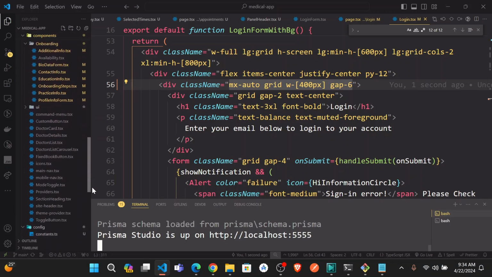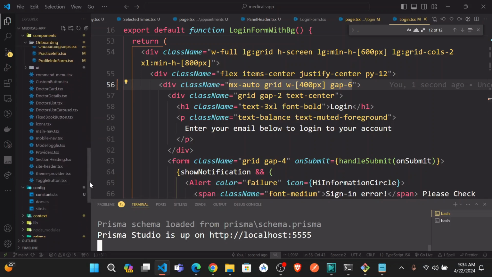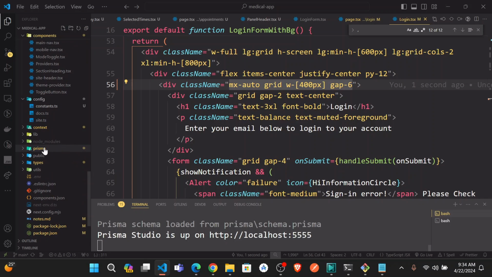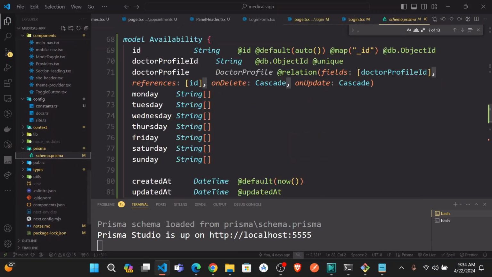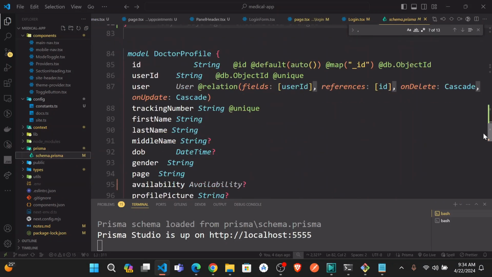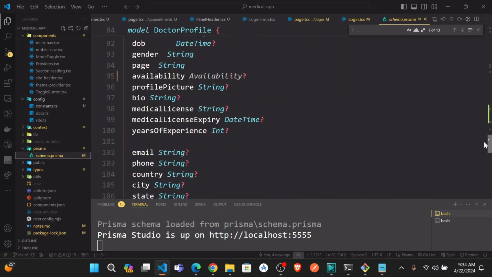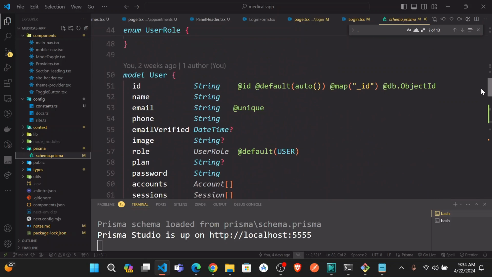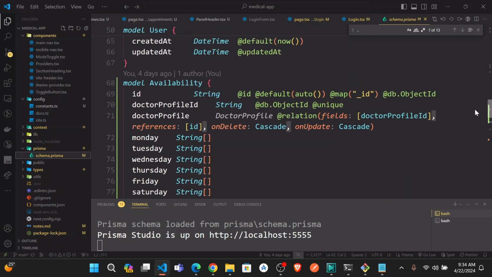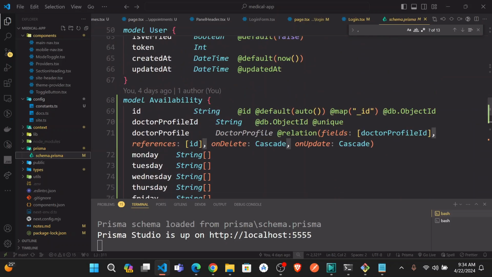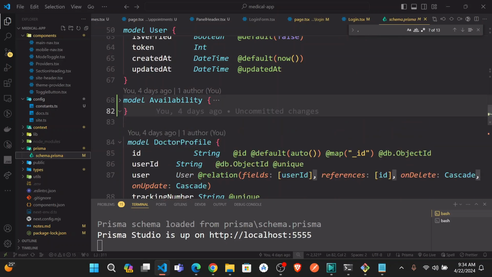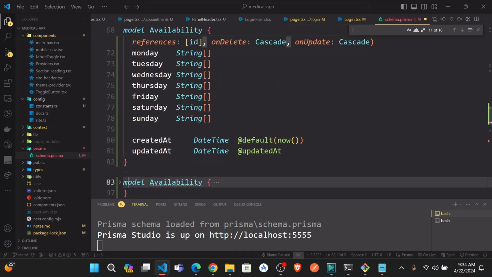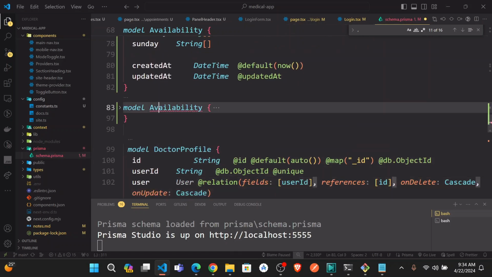I'm just going to go to Prisma Studio, Prisma Schema. I'm just going to duplicate one of these so that I can start from there. Okay, let me just duplicate availability. So we need two models.